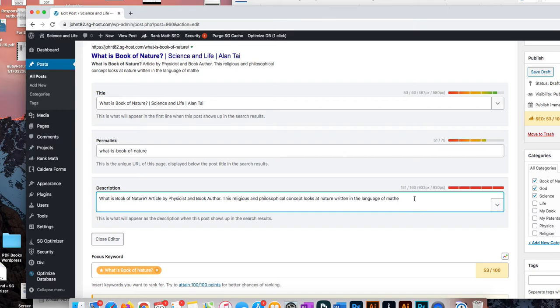So what I'm going to do is take this out of there and make capital religious and philosophical concept looking at nature, written in the language of mathematics. Still too high. Religious in.